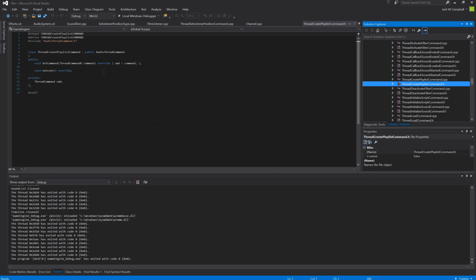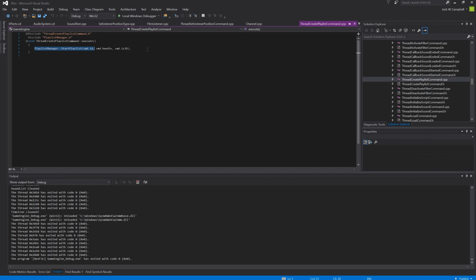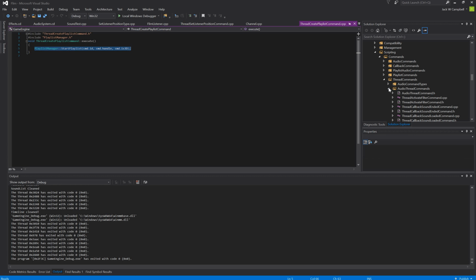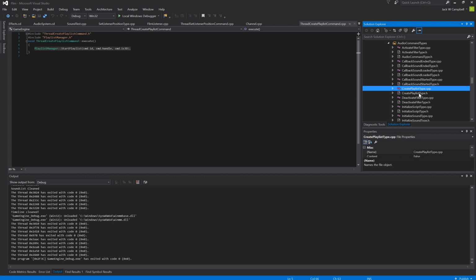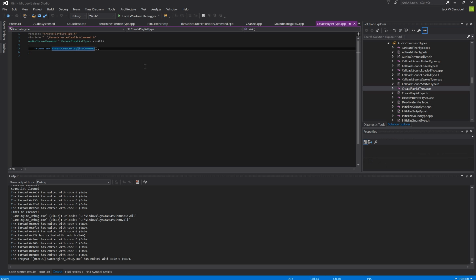And they all are very simple. They just have a set command and execute, and it has the actual functionality in there, which is what was in the switch statement. And the type objects are just very slim as well. They just have a visit that returns that. And yes, so that's that.